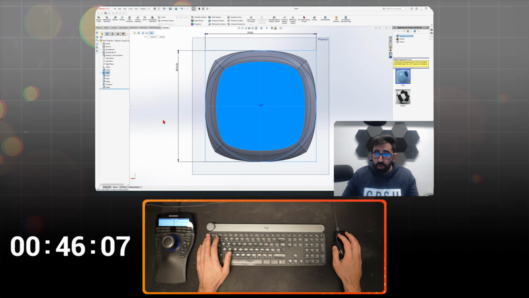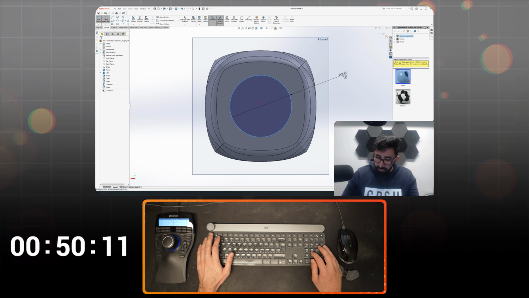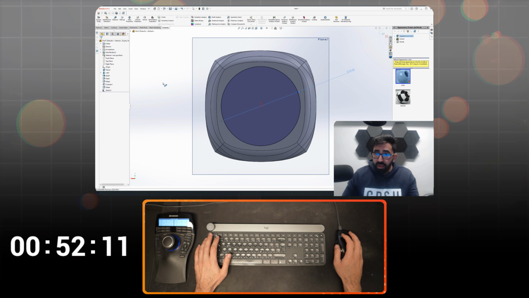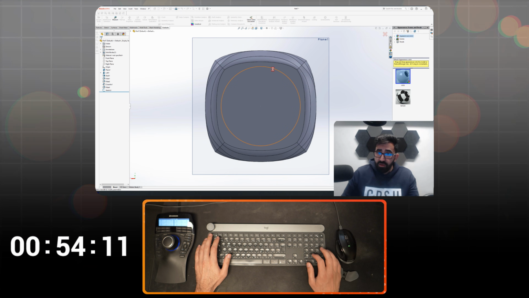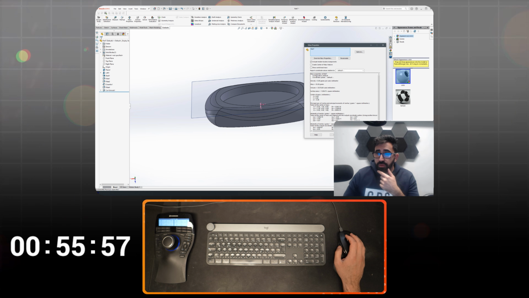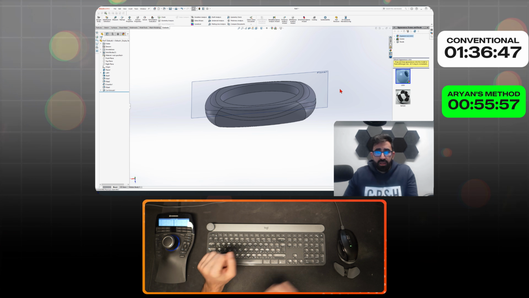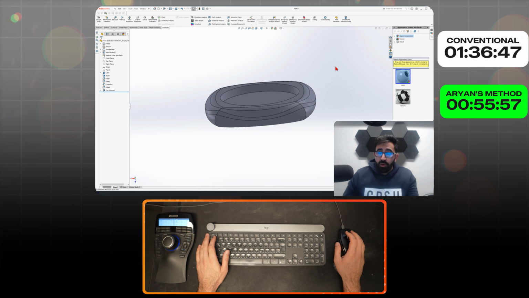Okay, one circle here, diameter 50. Okay, extrude cut, this 5 down at a time. How fast was it? Do I get 33.28? I do get 33.28. So why was I able to do it in this many seconds? I doubt it was more than a minute. So how did I do it?